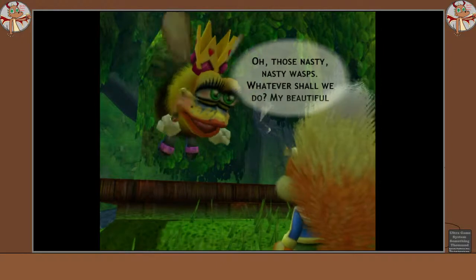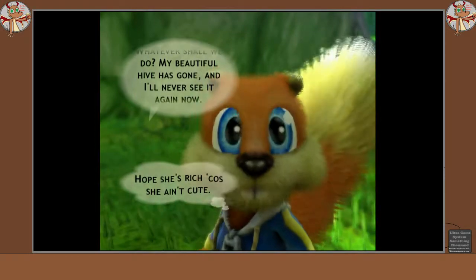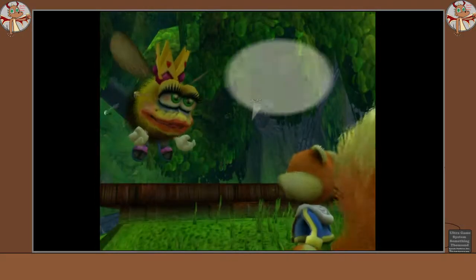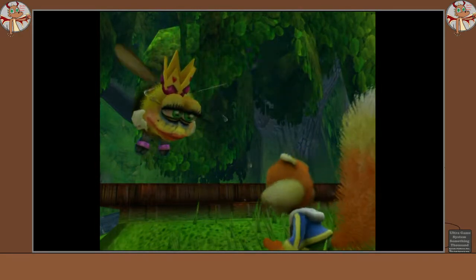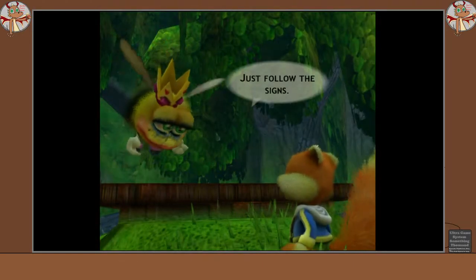Oh, those nasty, nasty wasps. Whatever shall we do? My beautiful hive is gone. Oh, I'll never see it again now. What do you want me to do about it? Please get it back for us. Otherwise, I don't know what we're going to do. Okay, okay, calm down. I'll go and get it for you. Now, where is it? Oh, just follow the signs.